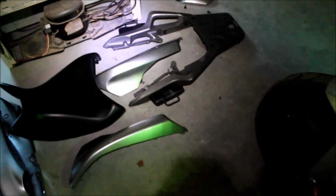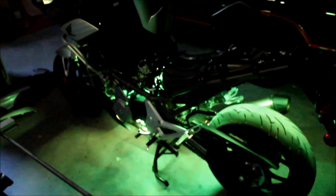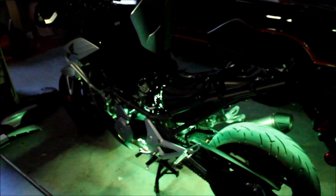So yeah, this is going to be really entertaining. But I do have my service manual and it tells me how many are on each piece, so it's just a matter of making sure I grab the right stuff. And then I can't wait to see how my baby's going to look here with all the plastics on, with all the LEDs here. So pretty cool stuff. Over and out.